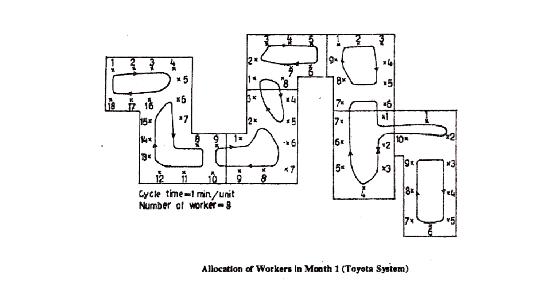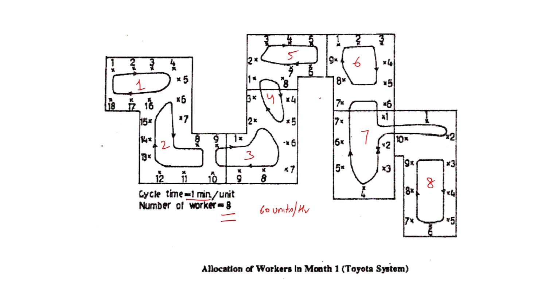Now, let us see the advantage of multifunctional workers. We said that we should have workers of multifunctional nature. This is an assembly area where the cycle time is 1 minute per unit, that means 60 units per hour is the production rate required. And we are using 8 workers to do this assembly, and this circle shows that this is worker number 1, this is 2, this is 3, 4, 5, 6, 7 and 8. 8 workers are deployed to do this assembly task and certain elements are allocated to them.